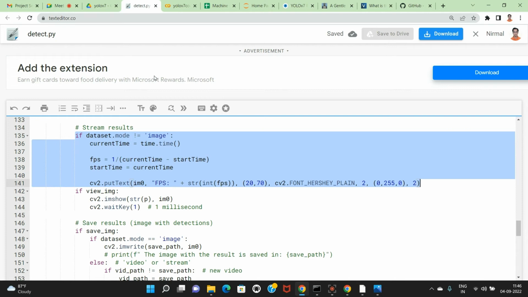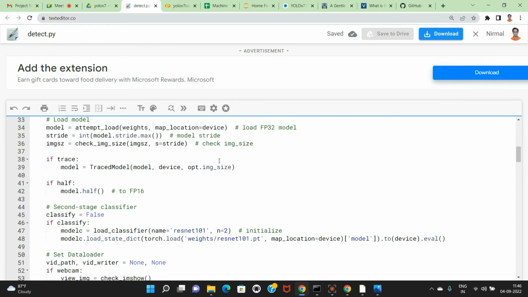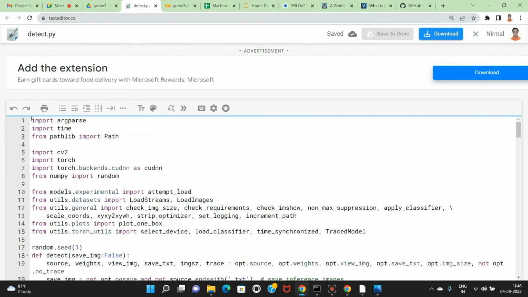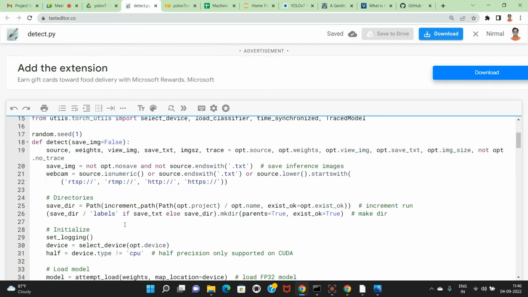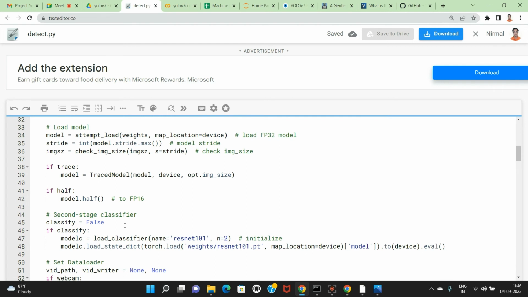Okay, and this is your complete code for the detection of the images. And here they have used libraries, that is OpenCV and all such things, which are used to perform the detection. That is CV, Torch, and NumPy. This code has already been pre-created. Why we are doing these changes is because I require my type of expected output out of it. So the first thing, detect.py, is to perform the detection over the images.